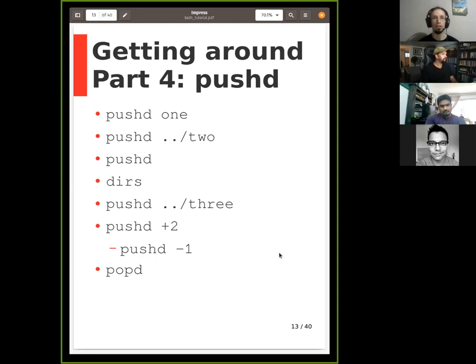One potentially interesting thing there is if you have two or three directories in the stack and you're in some place, you can cd, so you can change directory without using pushd. And then if you do a bare pushd, you just go back to the previous thing in the stack. And what goes into the next, now previous thing in the stack is where you currently were. So you can sort of subtly change the stack with moving around.